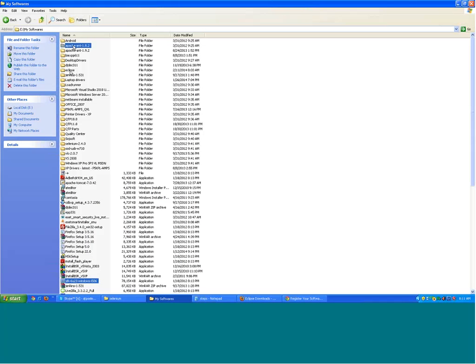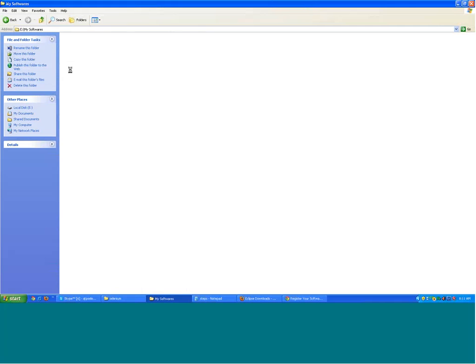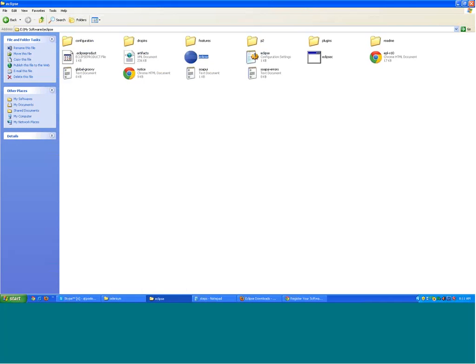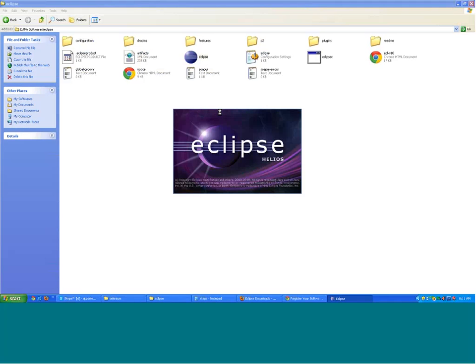like this folder. Okay. You open the folder, you will find the eclipse.exe file inside it. Eclipse is not something which is installed; it is configured. When you start the exe, Eclipse will automatically start. Okay, so you really don't have to worry. Eclipse will start up automatically. And hold on, let it start on my system.